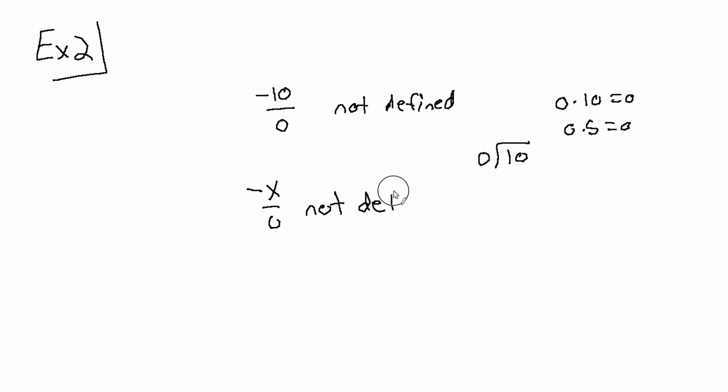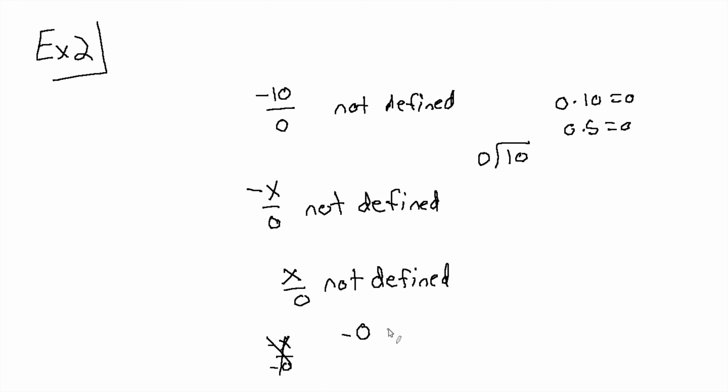So we can write this in a general form as an x. Anytime you have a negative x over 0, it's not defined. The same applies to a positive value of x. So if you find this in your algebra, you know that this is not defined, no matter if it's positive or negative. Even if the negative value is negative 0. Because if you have a negative x over a negative 0, you're still indicating that it's an x over 0, because those two values would be positive. And there's no such thing really as a negative 0 anyway.